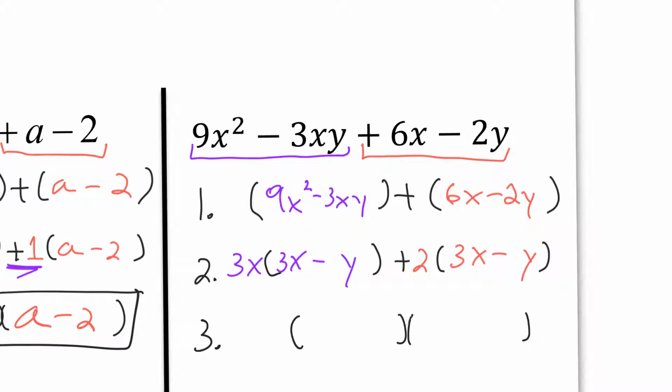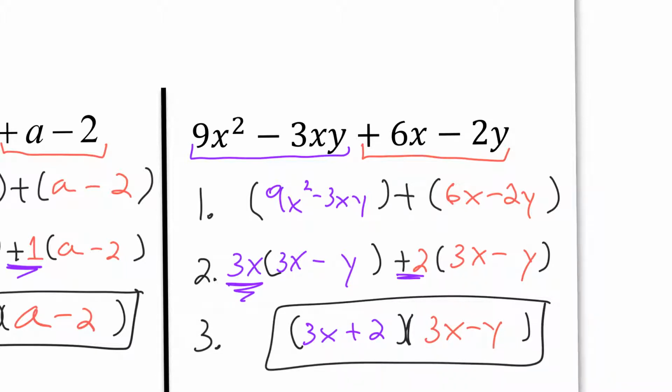So my two parentheses right here, guys. Remember the terms outside, 3x plus 2, you put them inside one parentheses. And the parentheses that's repeating, you just write it down once. Mathematically, you factor out that term, but that's the answer.